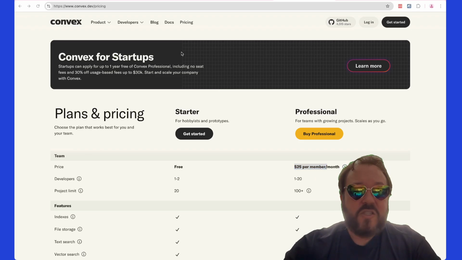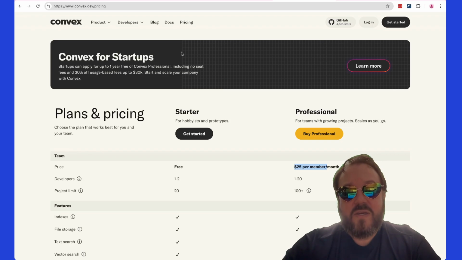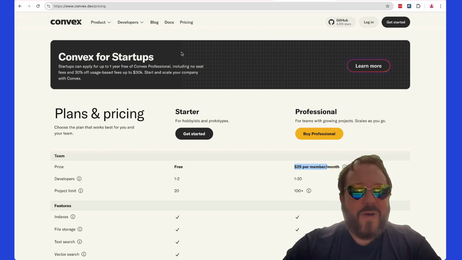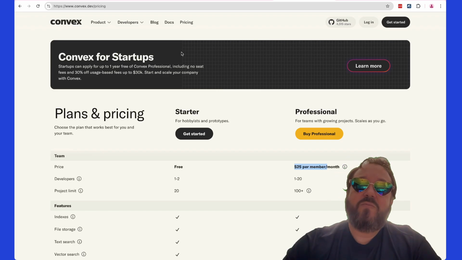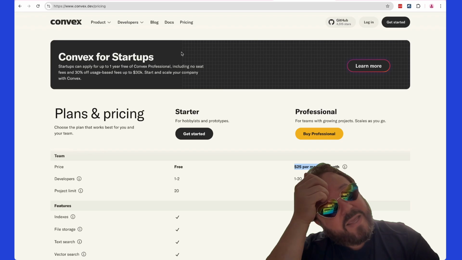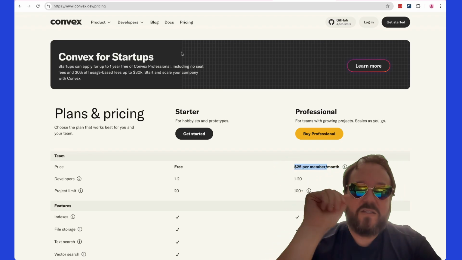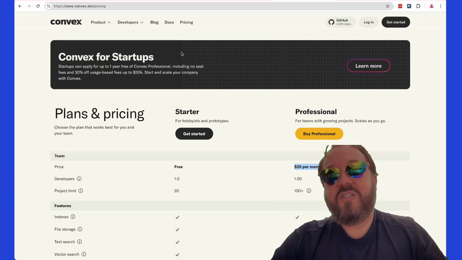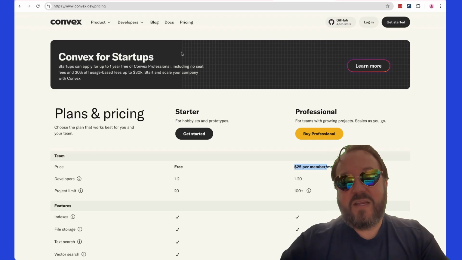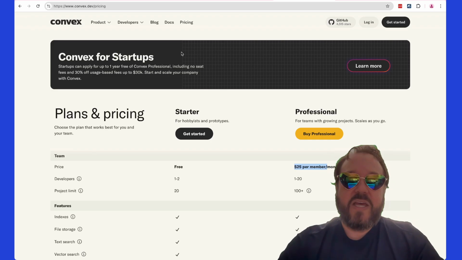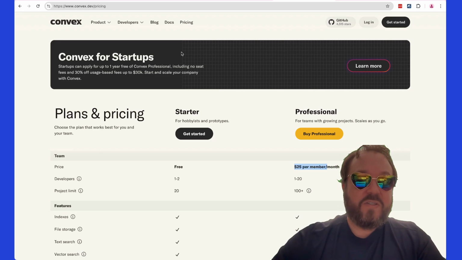So you can check out Convex too, if you're not really super married to PocketBase. I'm just a PocketBase guy, man. I've looked at Convex, I've looked at Firebase, Supabase, other backends. What's another? I'm blanking on the name of it. There are all these backends as a service, right? And I do like the option of being able to self-host. I don't necessarily like self-hosting, but I do like the option of being able to.